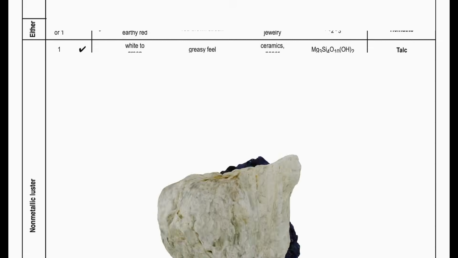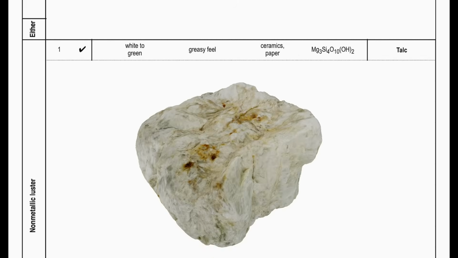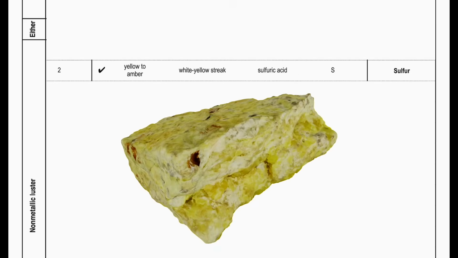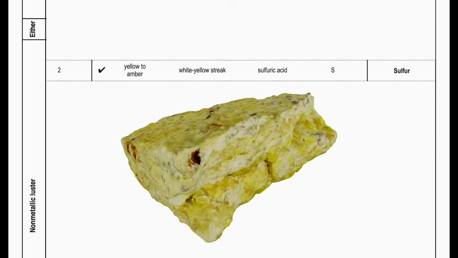Then we jump down to the non-metallic minerals, starting with the softest one of all, which is talc. Yes, this is what's used for talcum powder, and if you feel a sample of it, it's smooth and soft. You could break it with your fingernails, and it's a really interesting mineral. Then you've got sulfur, yellow, smells kind of like rotten eggs, slightly harder, though still very soft.